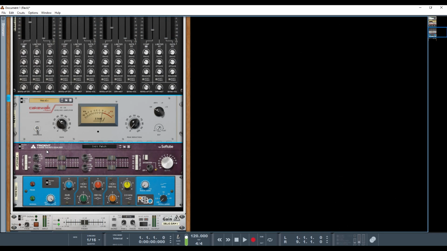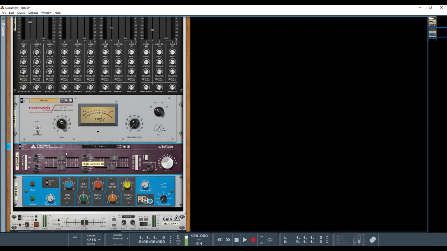Then I will sometimes use the Trident, but honestly, more and more, I've been moving away from this. I've started feeling that it's not really precise enough for mix bus level changes, because even if you have a knob in a static position, the interplay between these switches and knobs is sort of unpredictable. And so it's not the sort of thing that you necessarily want to do to your entire mix bus.